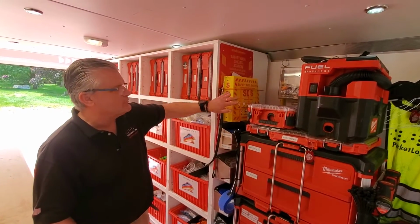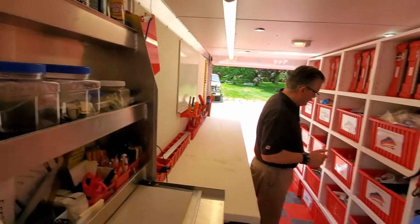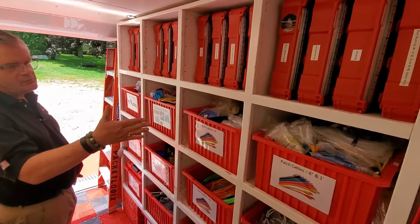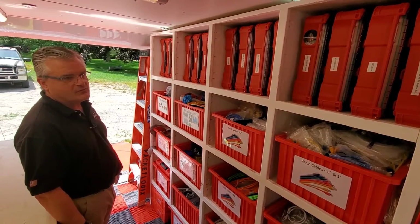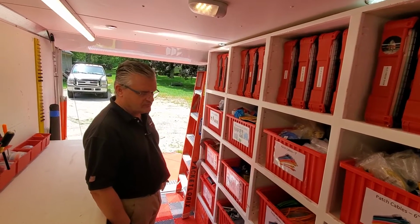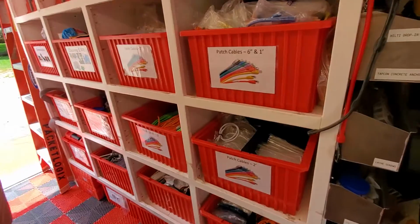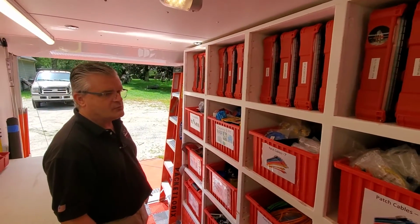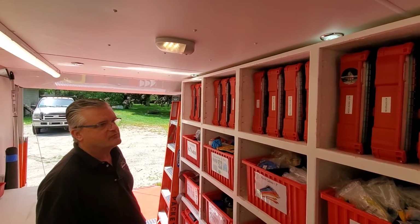Our SDS book, so we're OSHA compliant with any of the chemicals on site. And over here is the materials we use to do our installs. We do have a color coding system. Blue is for data, yellow is for VoIP, orange is for wireless, and then there are a couple of others for smaller segmented devices. But we have 6-inch to 14-inch cables here, as well as several boxes, several thousand feet of cable in the MoFo at all times. So if a job requires more than that, then obviously we have purchased that for the job.